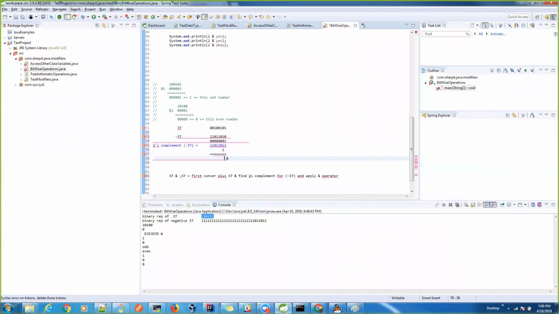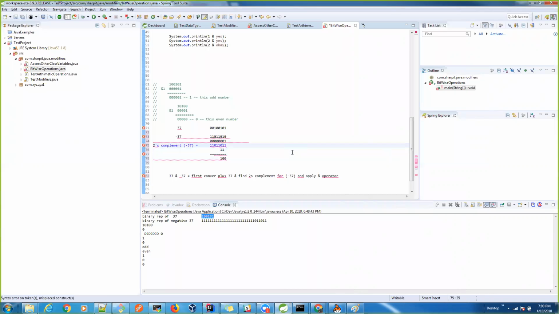Now I come down here, I put 0 again, because 1 plus 1 is 10. So 1 plus 1 is 10, so I put 1 here. 0 and 1 becomes 1, right? So this is 1 plus 1, becoming 10, so I put 1 here.